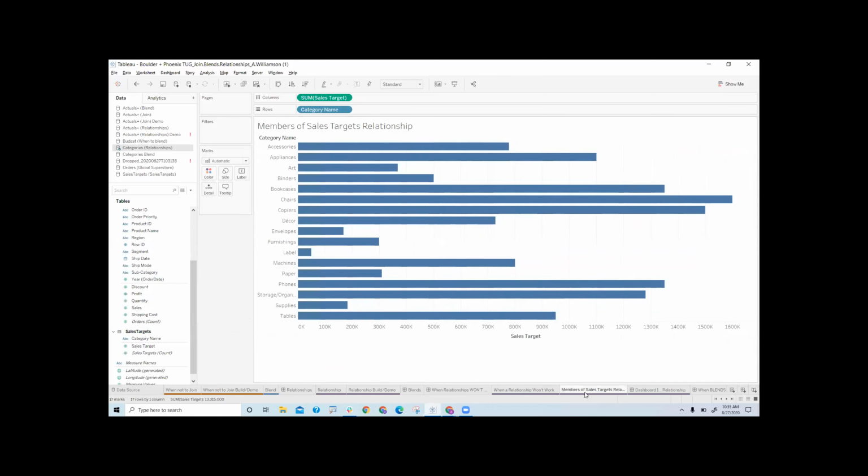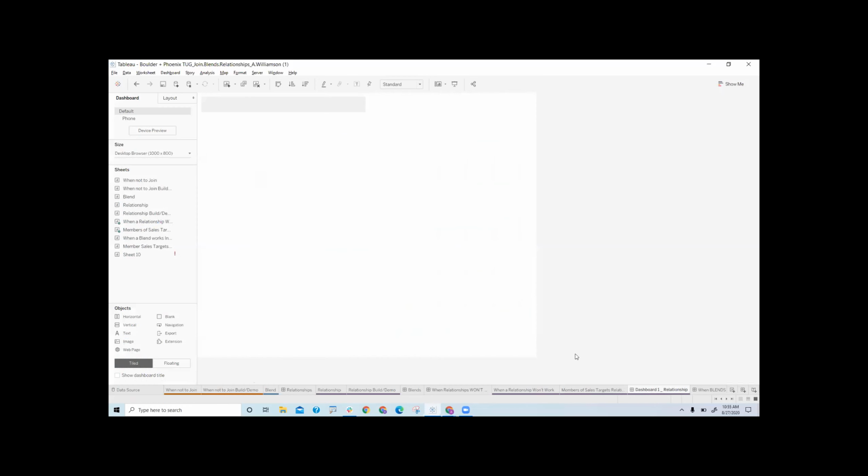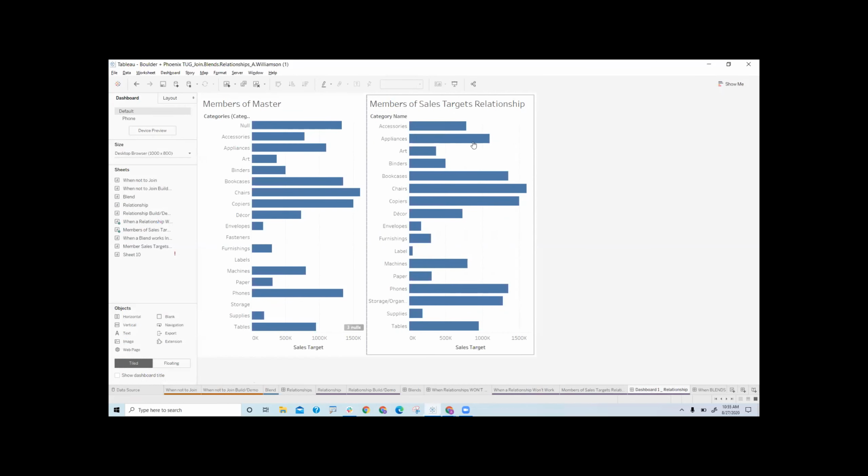So I pull up another worksheet. Now, instead of pulling the categories from my master file, I pull them from my targets file. And I notice that I actually do have a budget for label, and I do have a budget for storage. So what's happening? I'll put them side by side to see if I can identify the issue. When I started analyzing these two, I found the problem is that labels and label don't match, and storage and storage organization don't match. That's why the relationship is saying, I find a match for all this, but as something is not matching, I'm just going to put it as a null value.